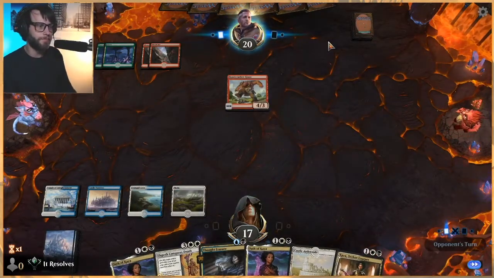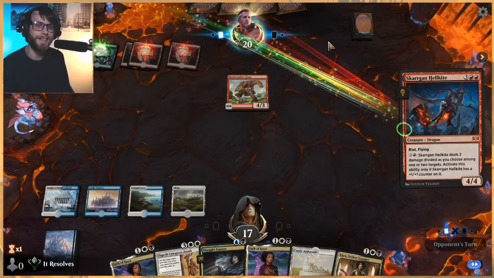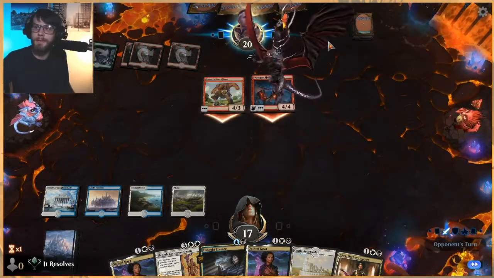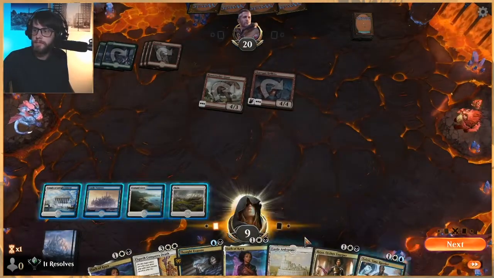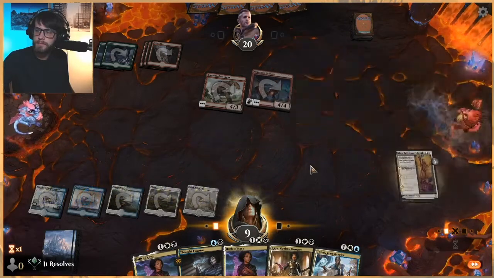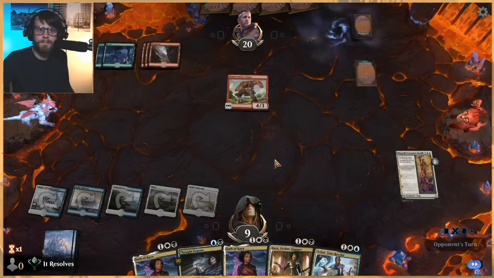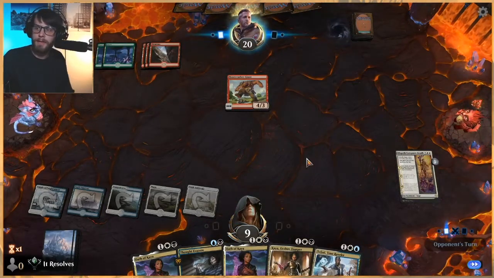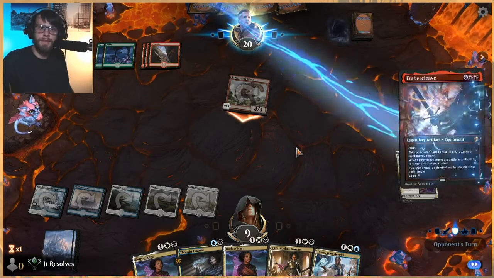What are you going to do? Unlucky. Honestly, it would have been better at this point to have kept the first hand. Only good thing I will say, we do get Elspeth Conquers Death this coming turn. Just get rid of that. That's a problem card, but chances are we just lose here. We can bounce something that they do, and that's like fine, but not great. If they just Ember Cleave, yeah.